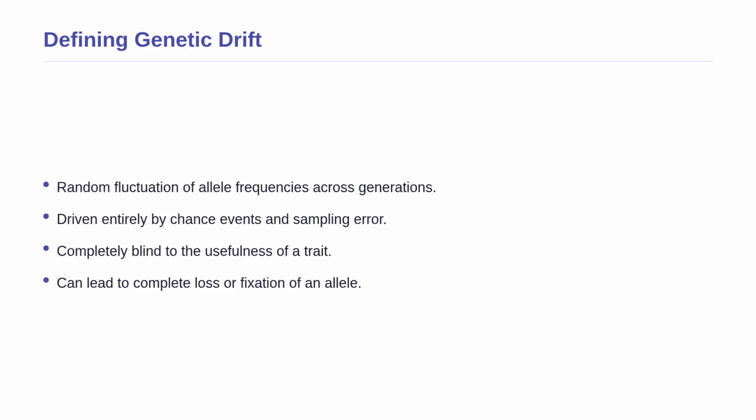Now that we have seen the marble analogy, let us define this formally. In evolutionary biology, genetic drift is the random fluctuation of allele frequencies in a population from one generation to the next. Unlike natural selection, which favors traits that provide a survival advantage, genetic drift is completely blind to how useful a trait is. It occurs because the alleles passed to offspring are merely a random sample of the parent generation. Because of this inherent sampling error, the exact proportions of alleles will inevitably shift slightly each generation. Over long periods, this random walk can lead to the complete loss of an allele, or its complete fixation, meaning it becomes the only variant present.